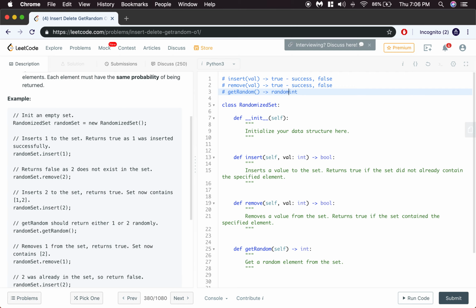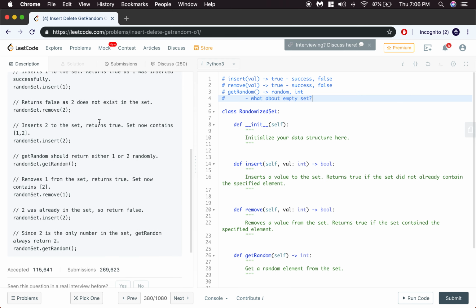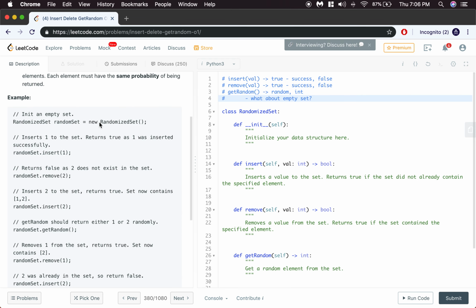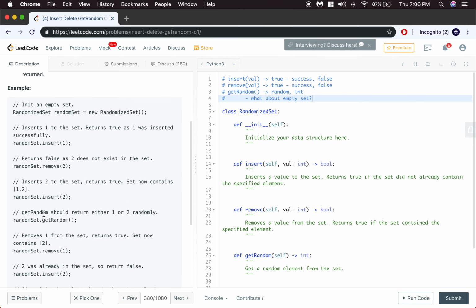So now the question becomes, what about an empty set? What do we return? So let's read this problem statement and see if we can come up with any assumptions for that. What happens when the set is empty?